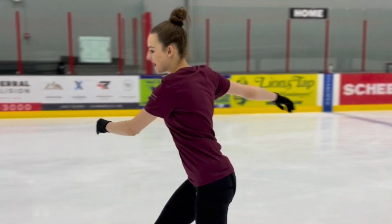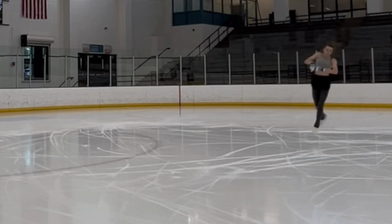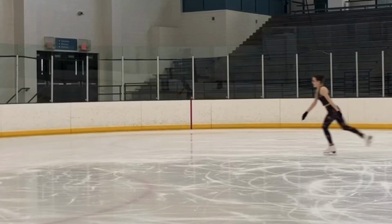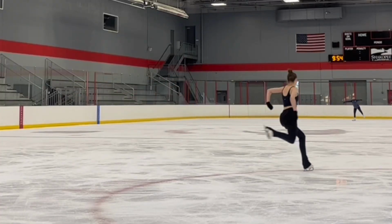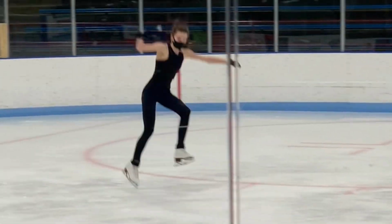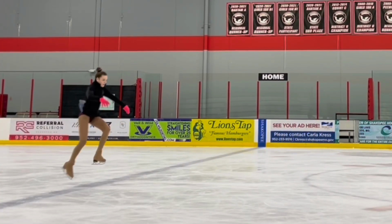Everything I've previously mentioned is basically the same for our C-step entrance. I highly recommend doing this entrance if you find it a little bit difficult to get that proper inside edge when you are taking off from your forward outside 3-turn. This C-step entrance will help you stay on an inside edge and feel like the jump is curving a little bit more. A common error is doing a flip on a straight line. You actually want to make sure you start curving towards your circle. And that is how you do the single flip in figure skating.